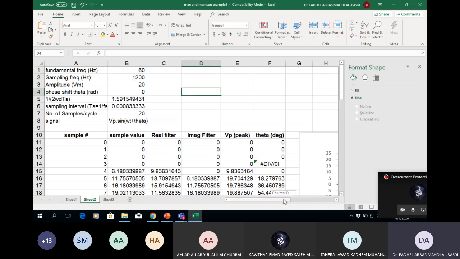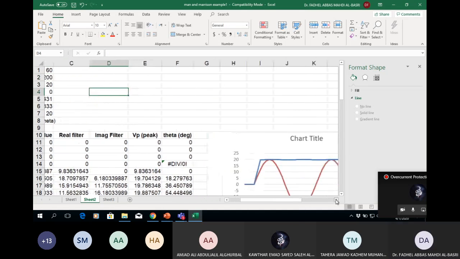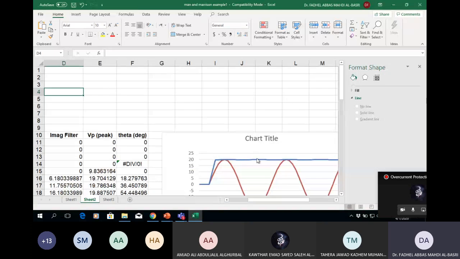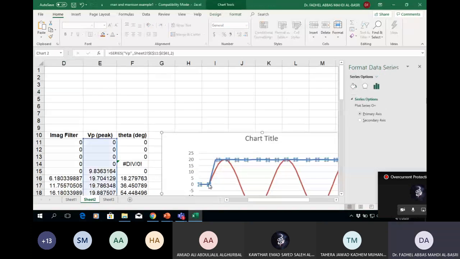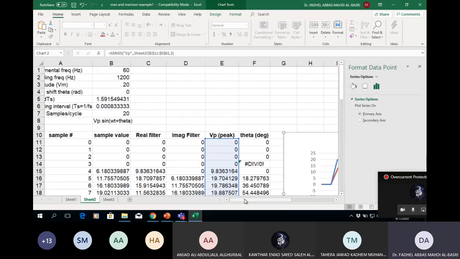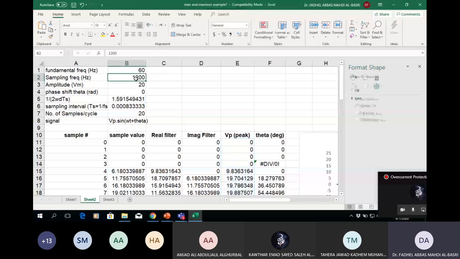So what do you notice? It's almost, okay. So this is the first sample, this is second, this is third. So even I estimate the peak before it comes, right? And it is almost a straight line. So if you go to a higher sampling rate, you also reduce the errors. Now, what if I go to a lower sampling rate? Let's go to 600 hertz.